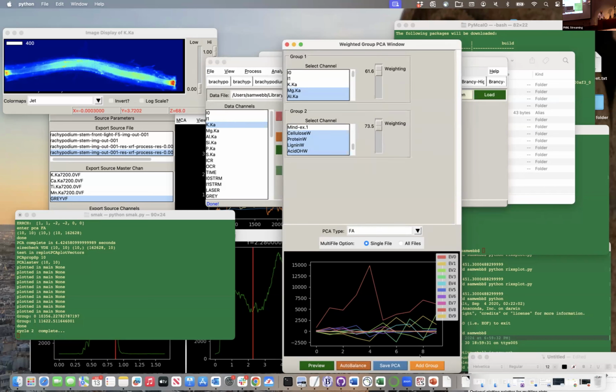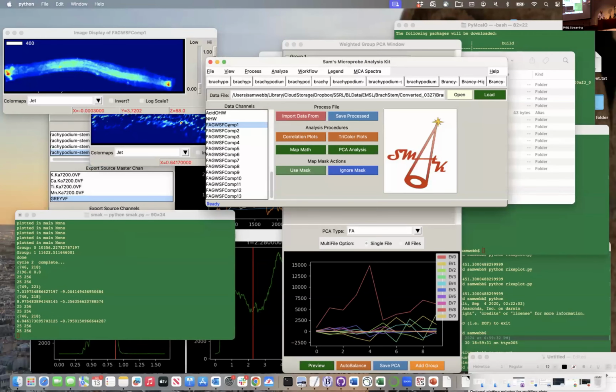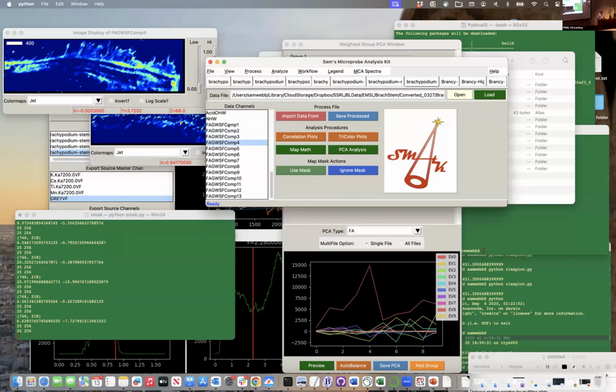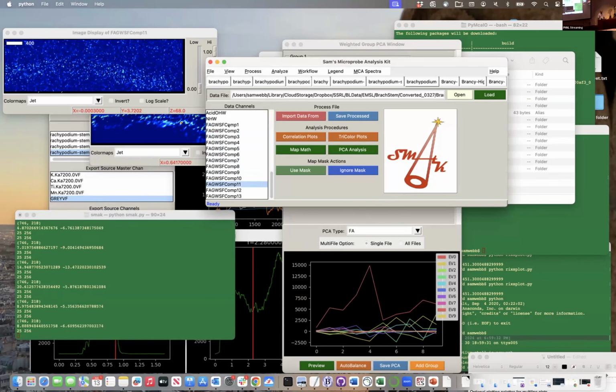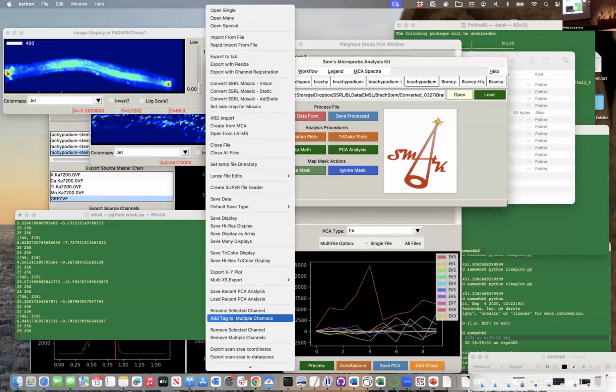I could save these channels now. And then what that does is creates all of these factors here. This is now showing factor analysis with the different channels that are covariant factors. I'm actually going to create new ones here for us. Maybe that it definitely is potassium. Yeah. Let's create new ones. So you go through and do this quite often.